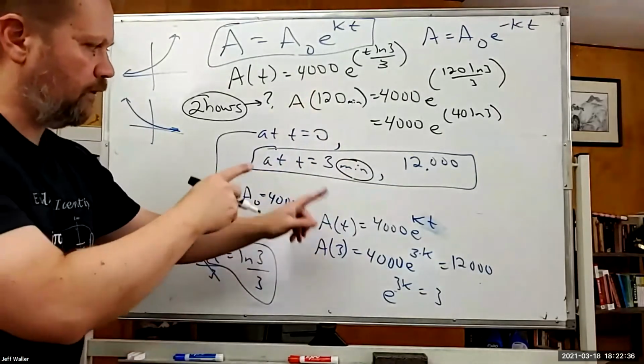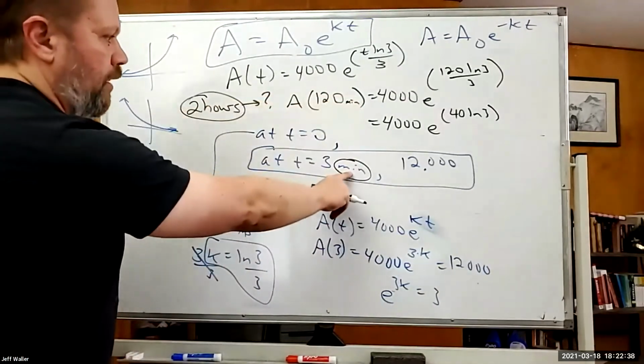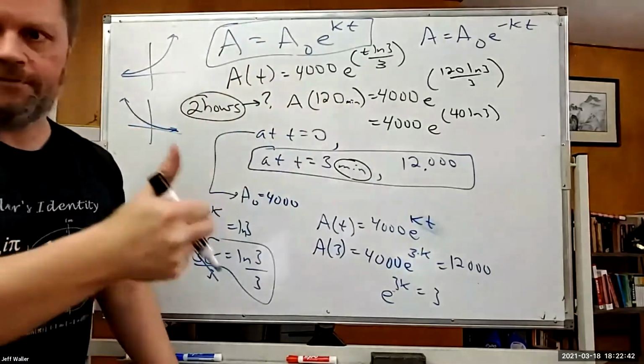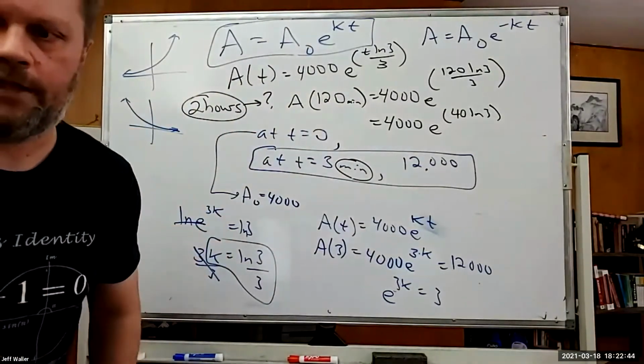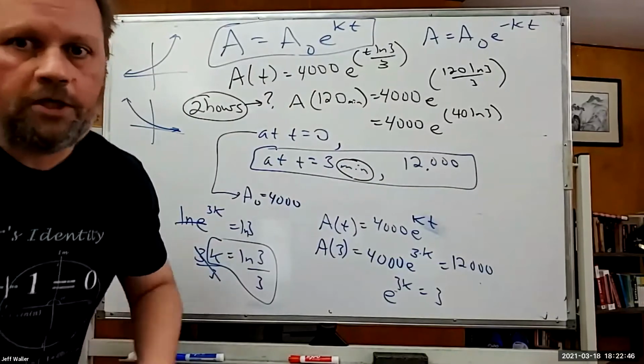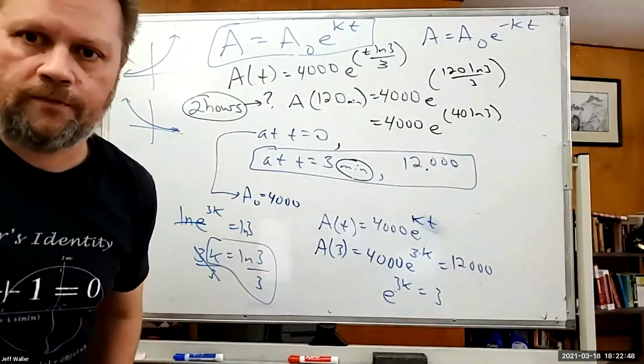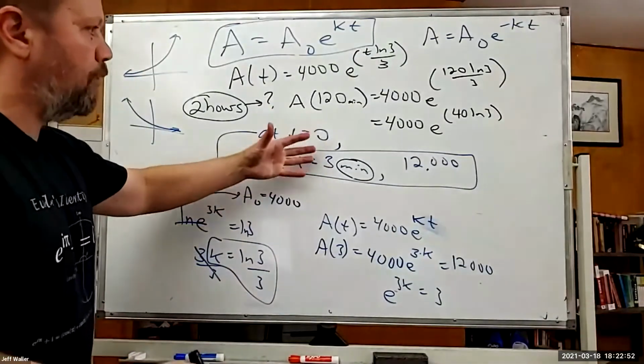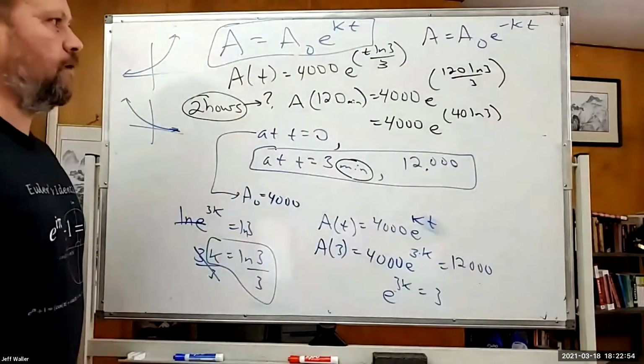So we built this equation based on minutes. So the only thing it understands is an input of minutes. I like it. We could have built it based on hours. We totally could have. I would have had to put 3 over 60 hours anyway, so that would have been kind of gross.